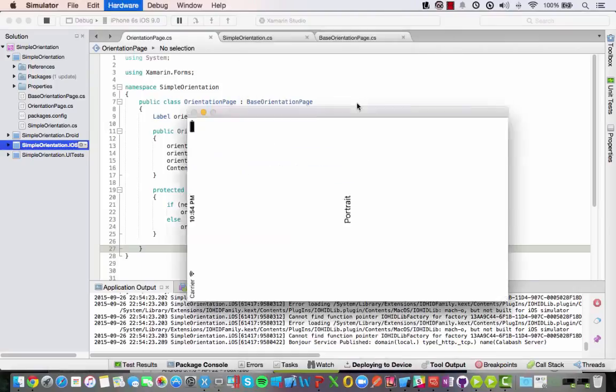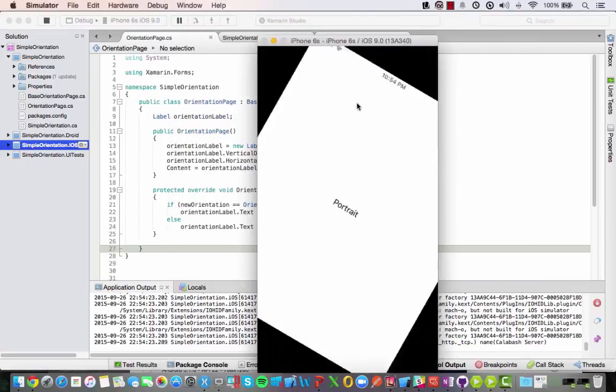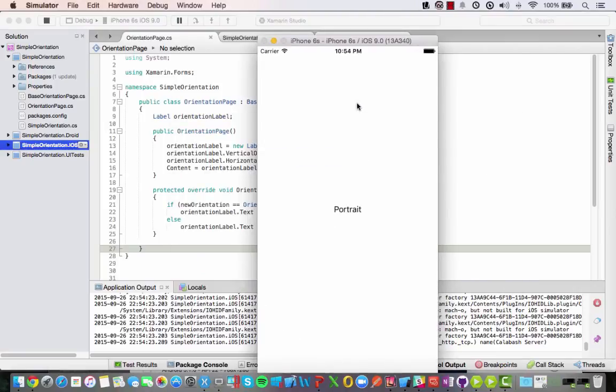We're in portrait, we switch to landscape, and there we go. So you can see it's actually quite easy to detect our orientation just by using the built-in Xamarin.Forms features. But let's go back to the slides now and quickly talk about another option that we have here.